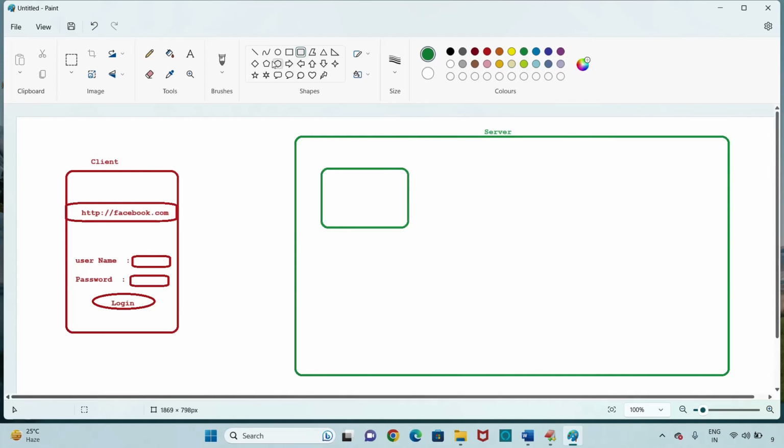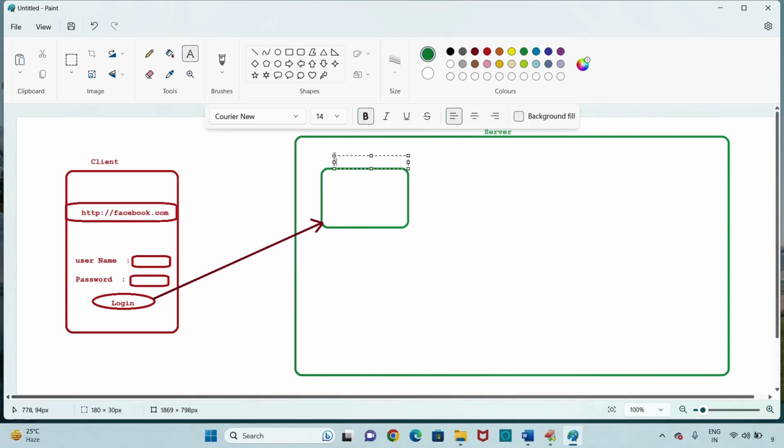The request is taken by the front controller. This is the front controller.